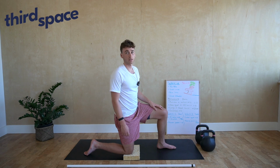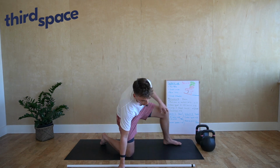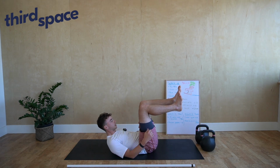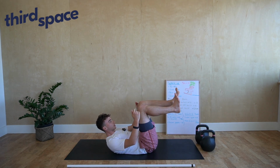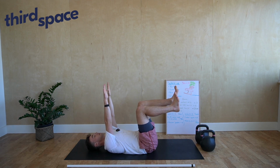Our next one is going to be our dead bug, so activating our core for this one. We're going to be lying on our backs just like this, knees at 90, knees stacked over hips, hands going to be pointed towards the ceiling just like this, and from here we're going to alternate opposite arm, opposite leg.